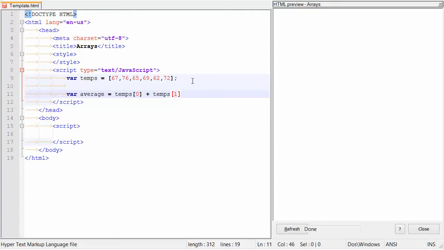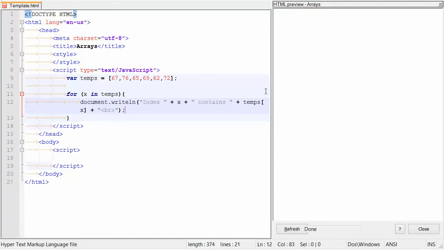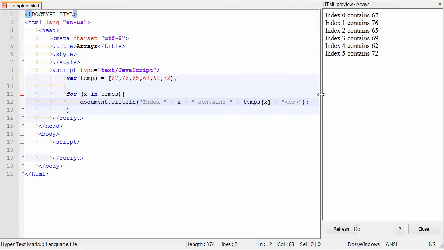But a cleaner way to do it would be to use a loop, because we have a predictable index, 0 through 5 in this case, and we know that we have loops that will iterate through an array for the length number of times, using a while statement or a for statement, or we can do a for each, which will just handle that for us, which we're going to go ahead and do. For x in temps, right? Here's our loop. And I'm going to copy in some code that you guys will be familiar with because we've been using this code in our other examples. I'm going to scoot this over a little bit more just so you can see it all.